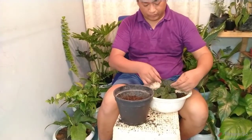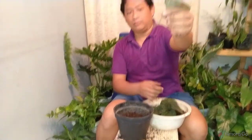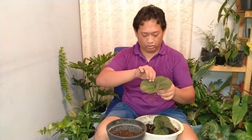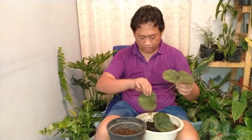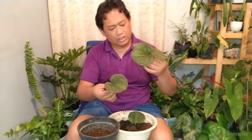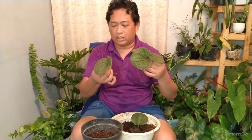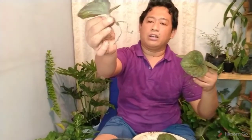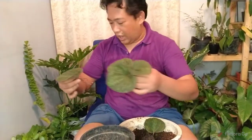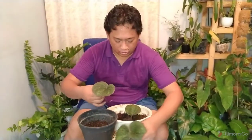So, as you can see here, individual. See? Individual yung kanyang plants. Okay. So, kaya medyo, I think this really needs replanting. I think it's cuttings. Parang, hindi naman siya cuttings siguro. Kasi as you can see, you know, may mga root system na siya na unti-unti lumalabas. It just happened na medyo naging curious lang tayo.